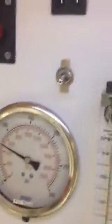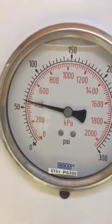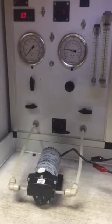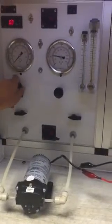And as you're turning it counterclockwise, you see the pressure going down to 60 psi. Okay, so now the bypass is set to 60 psi, which is again normally how your pumps are built. We're going to now operate this pump at the same 30 psi to see what the noise is.